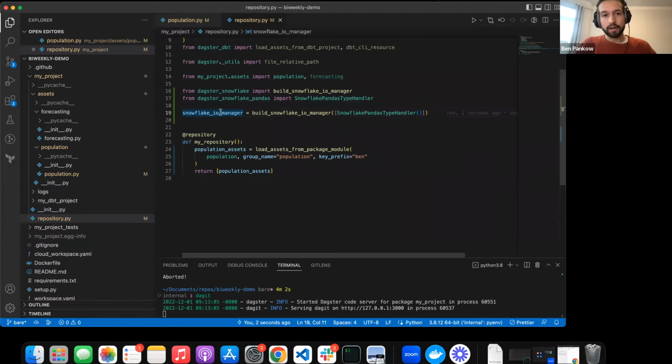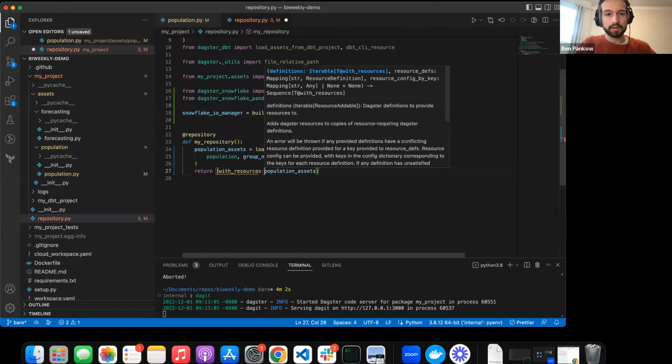So now that we have our IO manager defined here, we'll want to bind it to our assets to let Dagster know that these assets should use this particular IO manager. You're able to have a bunch of different IO managers if you wanted to save and load different assets from different places. Some might want to live in S3 or Snowflake, or maybe locally is fine.